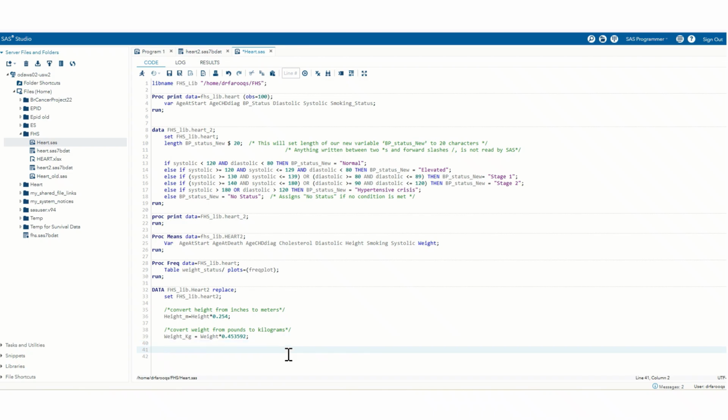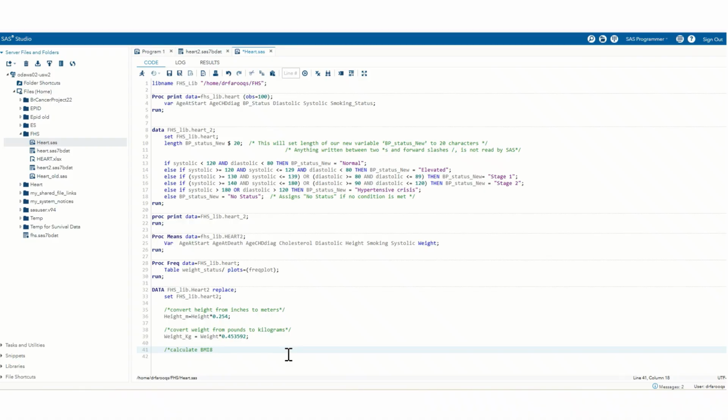Now we can calculate the BMI easily. Again, a small note for our remembrance: calculate BMI.